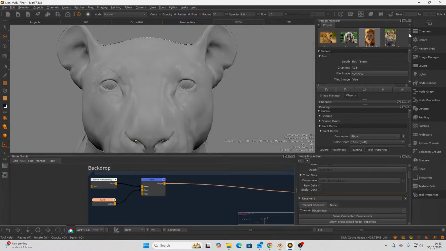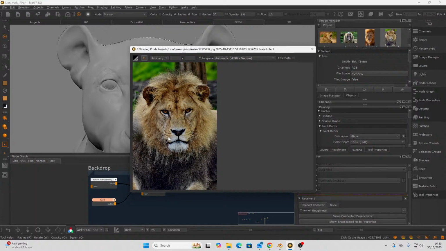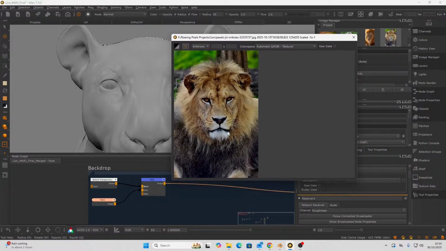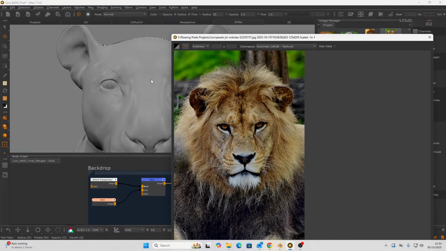This can just help us to sample some colors if required. This might be a good one to look at the nose. I'm obviously going to check these on another screen for details, zoom in and stuff. The image manager basically helps us to sample colors if you need to.